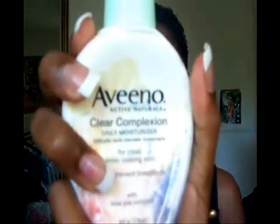So first I start off using any type of lotion for my face, and I use a Weeny clear complexion. You just use that. So after I've done that, then I take my MAC Studio Fix brush.